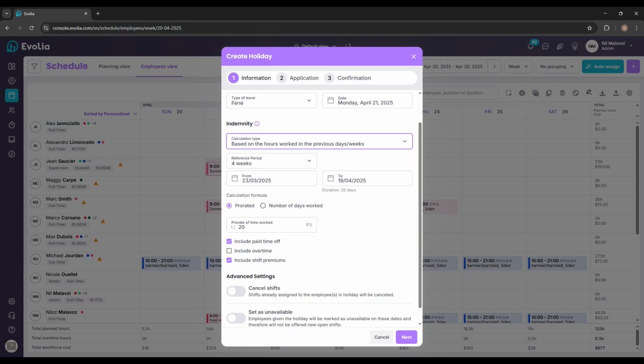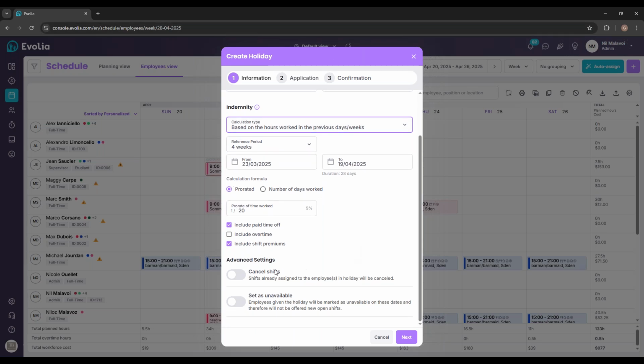You can enter that rule in here if you decide to put that as your calculation type. You can also decide to cancel your employees' shifts. So let's say the business is closed on that day and you would like to cancel all the shifts of your employees. You could just click on cancel shifts and set them as unavailable to avoid scheduling them on that date in the future by accident.